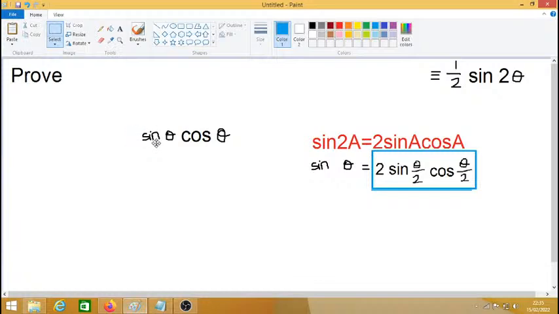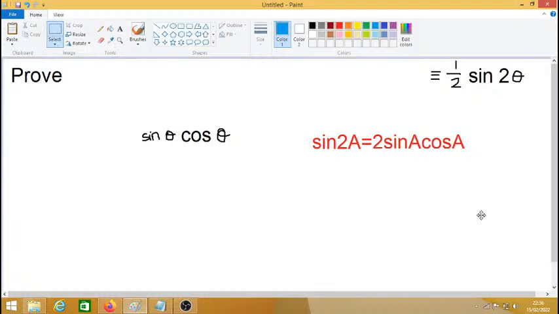And now you got to realize, well, hold on, that again is very similar to what I had at the beginning, which was sine 2a equals 2 sine a cos a. If I had my a as theta, then my 2a would be 2 theta. So it's almost the same. I'd have 2 sine theta cos theta on the right, and I'd have sine 2 theta on the left. It's not quite the same because here I don't have that 2 at the front. It's missing. I've got nothing at the front.